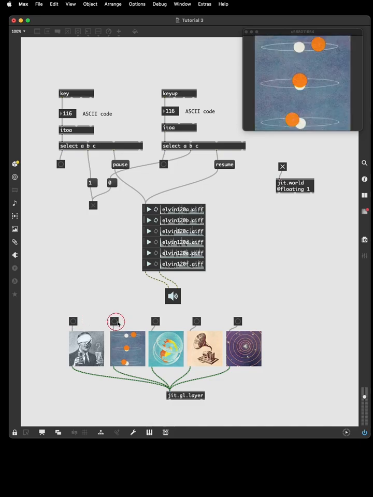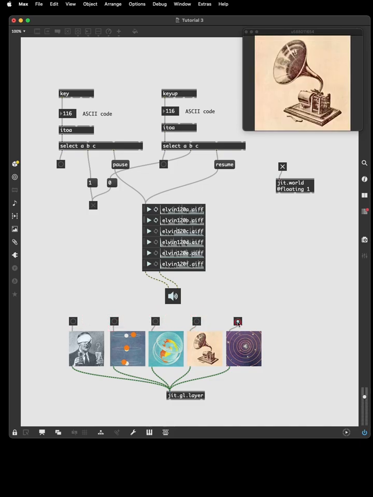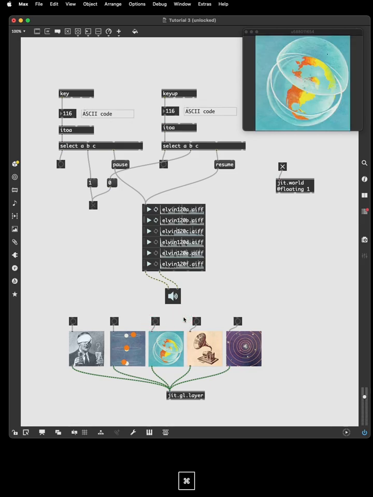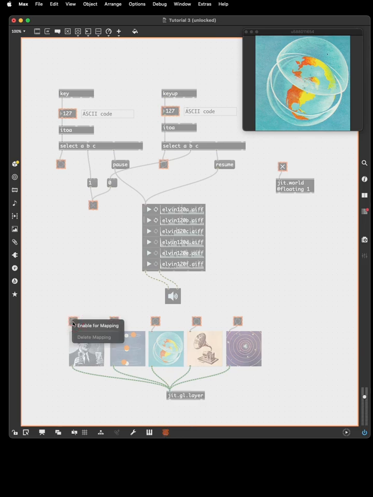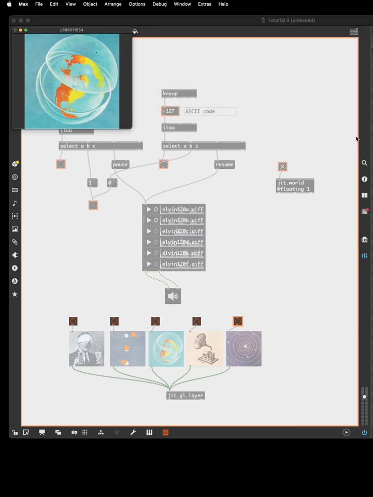And I can send these images to the layer. And if I want these to be controlled by keys, I can certainly use this select and make those connections. Also, I can just enter the assign key map mode and enable these buttons for mapping. Then in this window here, with the three little sliders on it, I can edit those keyboard mappings.